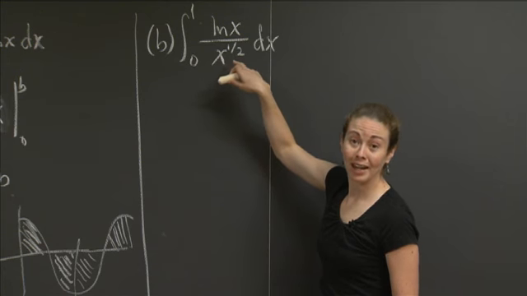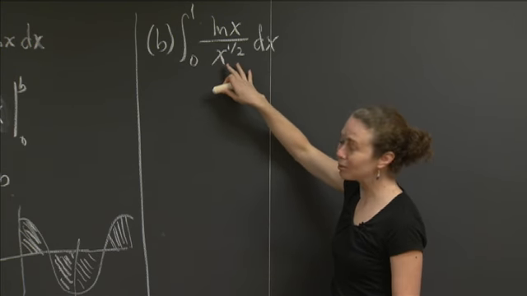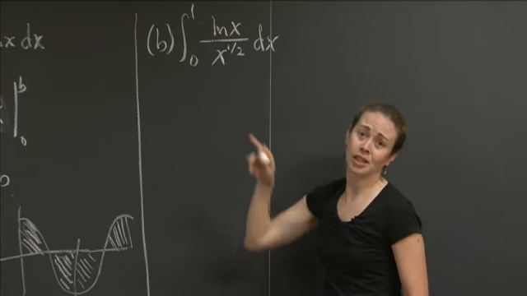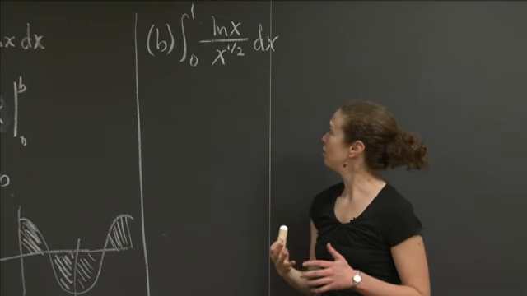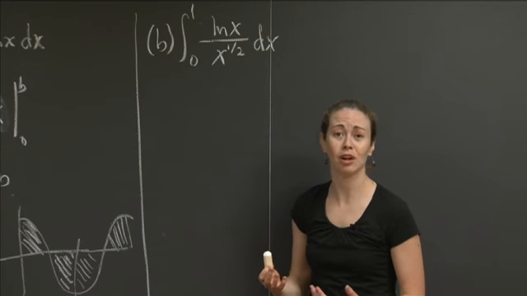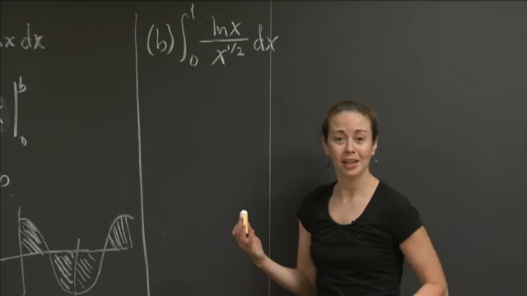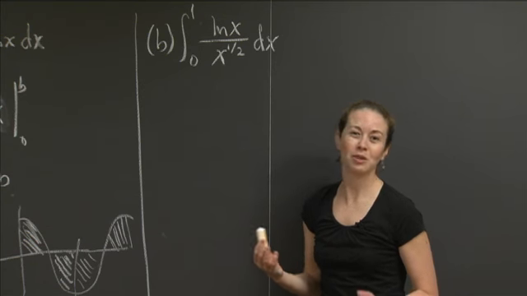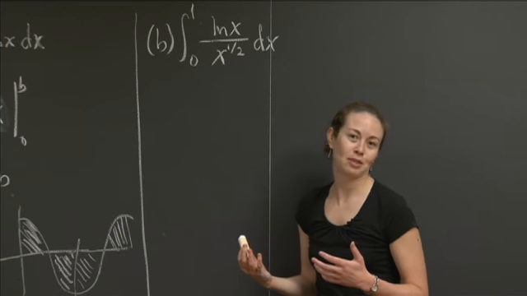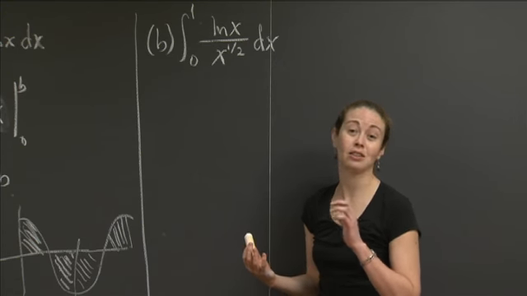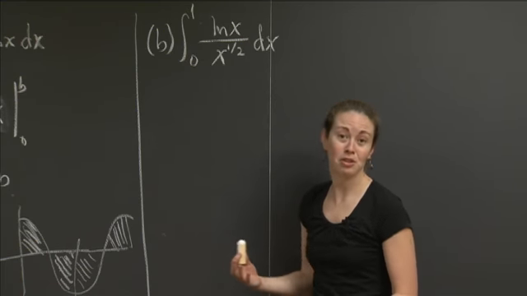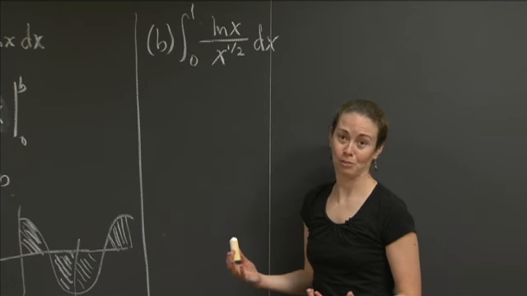So what's the best way to attack this one? Well, probably you should see that you've got a natural log and you've got a power of x. So this is really set up to do an integration by parts. Because remember, you like to take derivatives of natural log, and powers of x are happy to be integrated or to take derivatives of. The only power of x that's maybe a little bit annoying to integrate is x to the minus 1, because its antiderivative is natural log instead of another power of x. But this one is not that case, so it's looking good for an integration by parts.